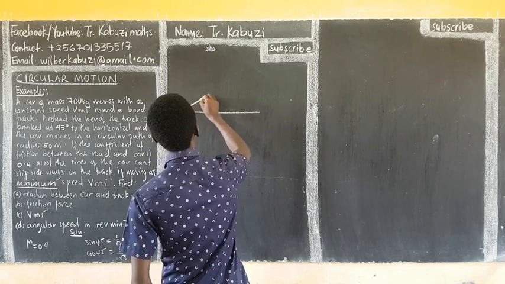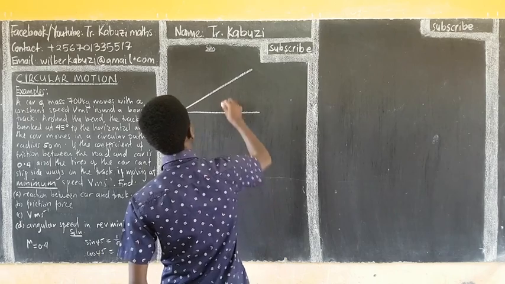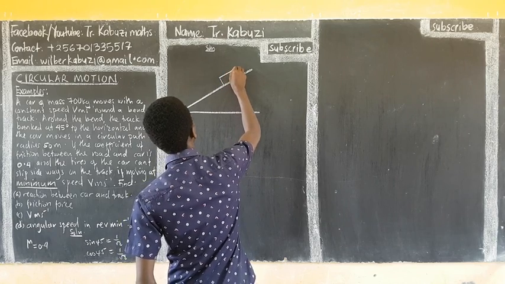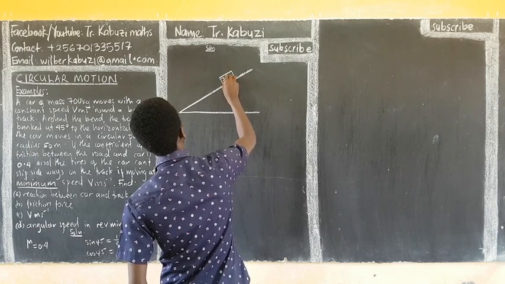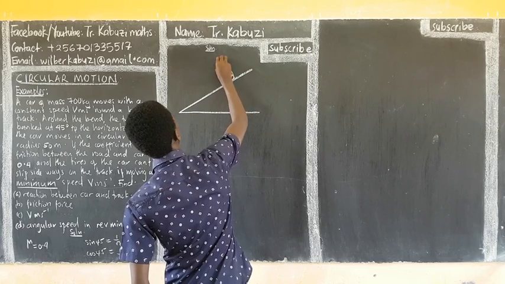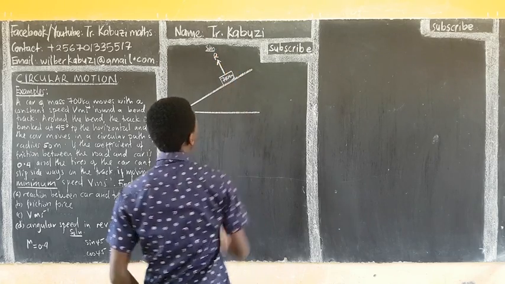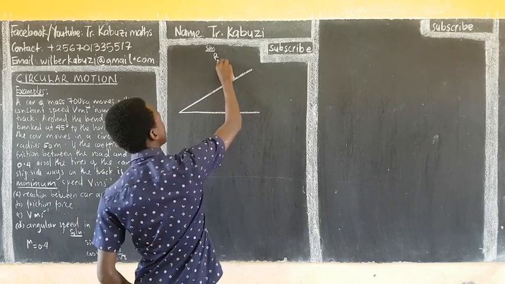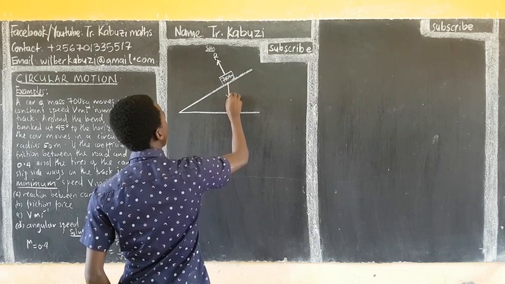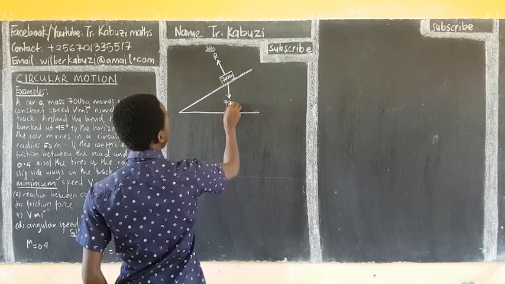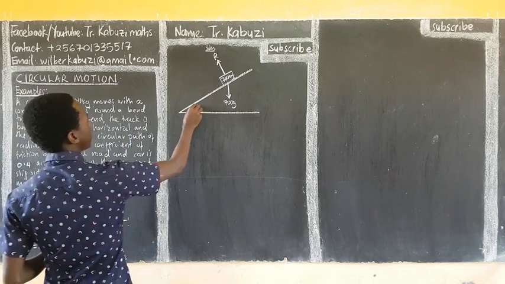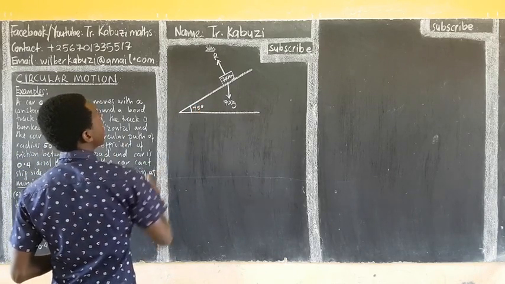Now I'm having a car that is moving. There, that's our main track. We have a car here. Its mass is 700 kilograms. Of course, there is going to be a reaction between the car and the surface, because there is contact. Then we are going to have the weight acting, which we get as mass times g. Then we have the reaction at 45 degrees to the horizontal.